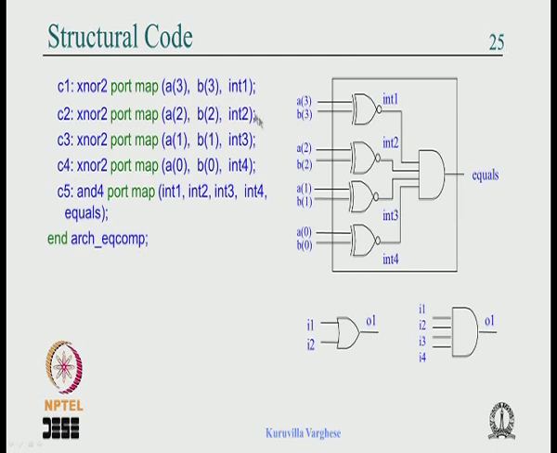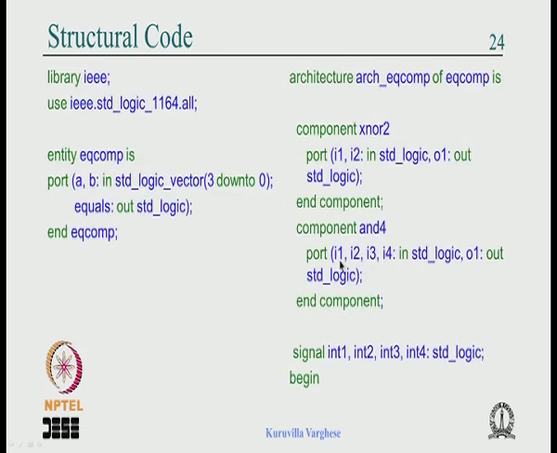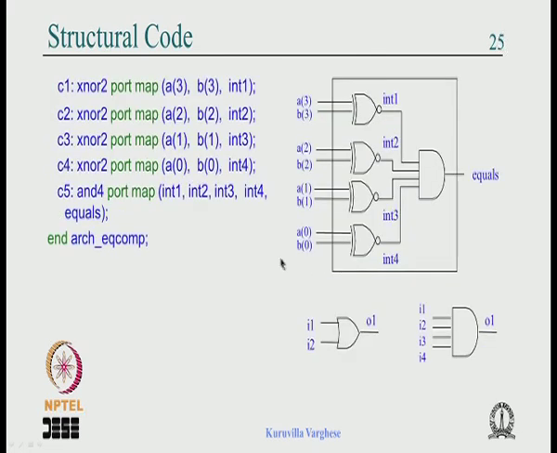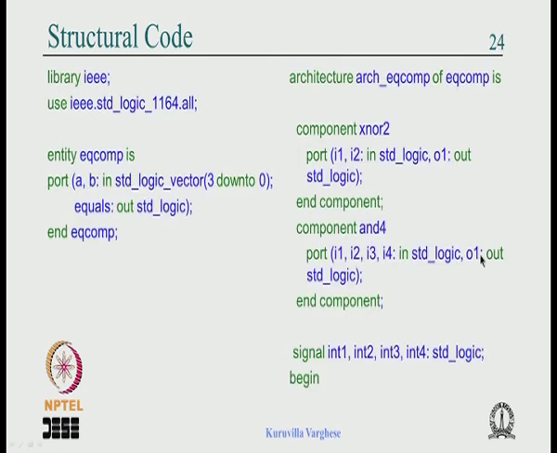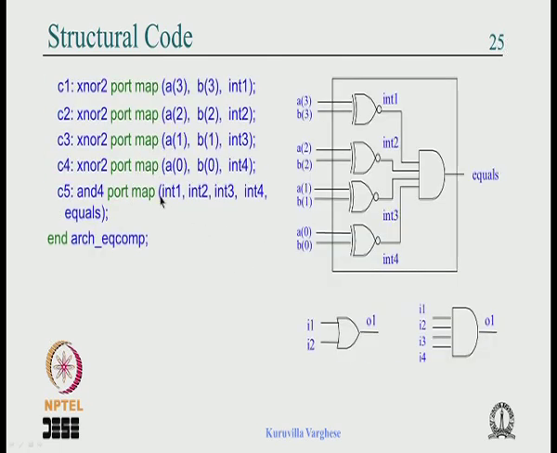So you have to remember the order. The AND gate inputs can be in any order, but at least you should remember where the input is, where the output is. Suppose we had specified in the declaration O1 at the beginning, then equals has to be written at the beginning. So this is how the structural description happens. Instantiate the components and the formal signals are mapped to the actual signals by position.